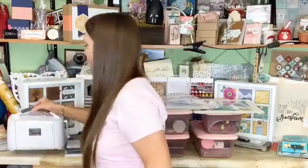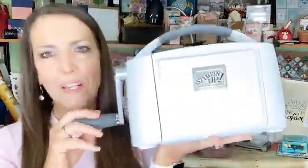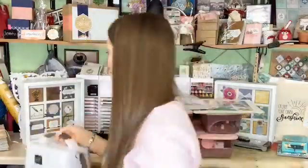And don't forget, you can get the awesome Stampin' Cut and Emboss die cutting machine if you like. You do not have to get that at all. But that starts September 1st for customers, so you can add it to this kit special. And also our magnetic platform comes out September 1st for everybody. I don't have that yet either. They didn't have enough in stock to let us pre-order those because of COVID. But I cannot wait to get it.